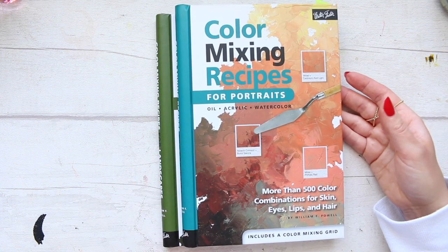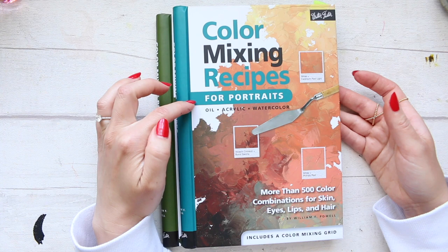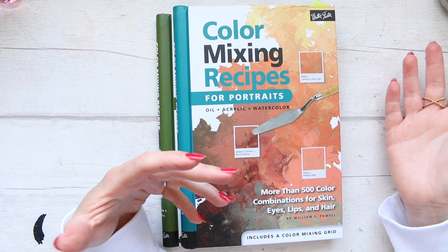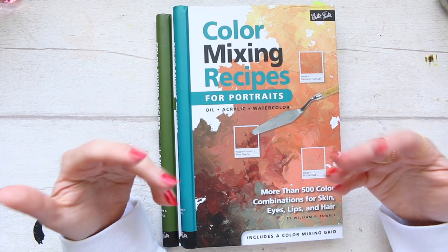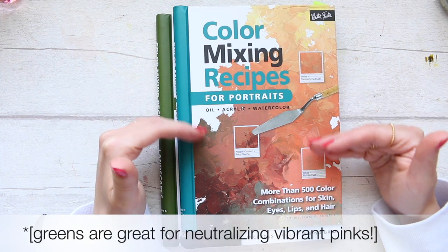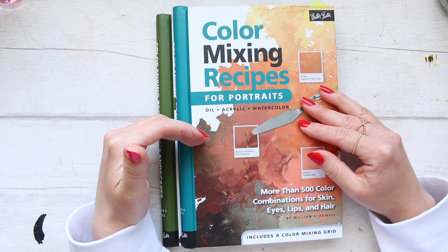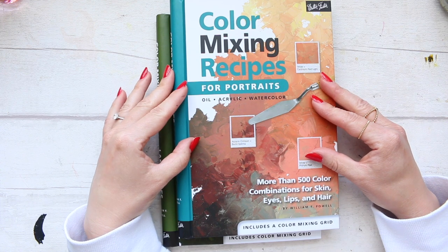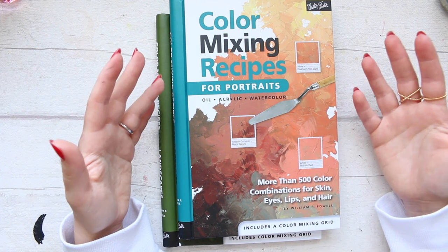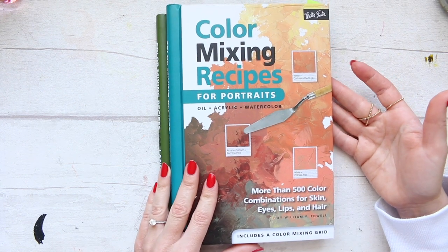This particular book focuses on color mixing recipes for portraits. I find wherever there are portraits, the color palette for a landscape is not too far off, except for the greens. But everything else you will find kind of a repetition of the portraits and landscape, a lot of the golden colors and things like that. This book focuses on three mediums: oil, acrylic and watercolor. So these recipes can be translated into those three color groups, and we'll have a look inside in a minute.